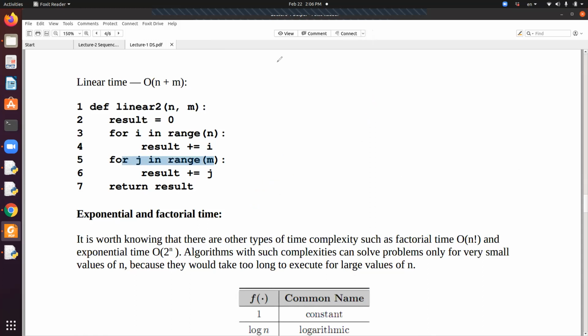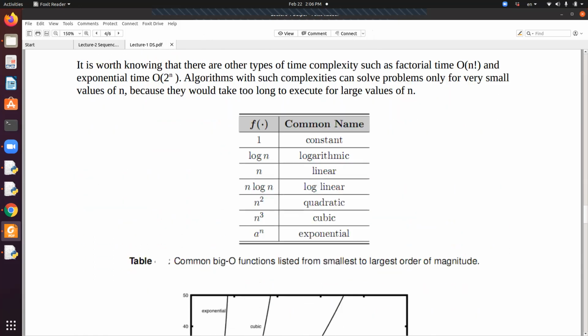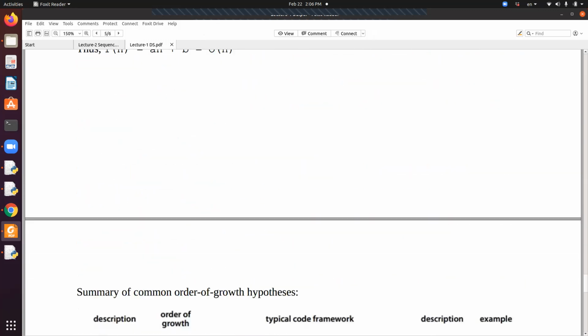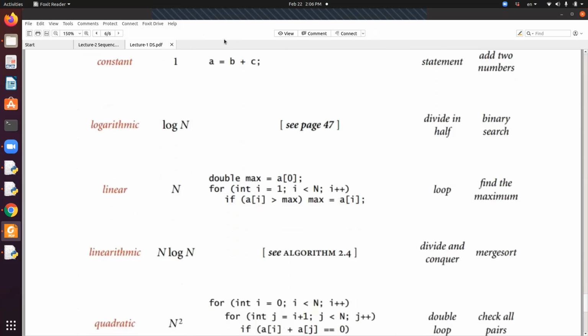And finally, I end my discussion by showing you a summary table of what I have discussed. This would just give you the tool to practically solve your problem. Okay. Say, for example, whenever running time is constant, big O one, you have just simple lines, no loop. Example, add two numbers. If you want to add two numbers, you don't need any loop. That's why you would get constant running time.